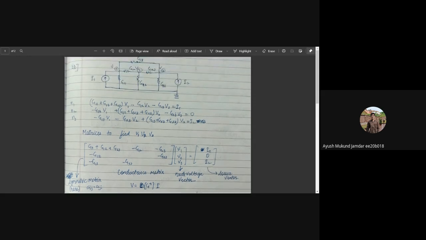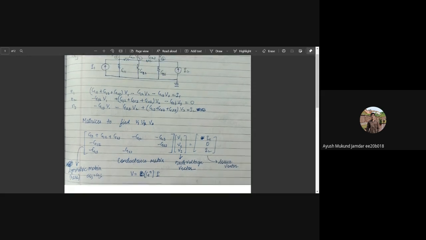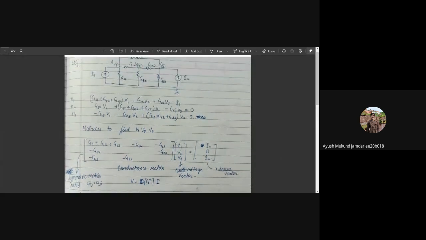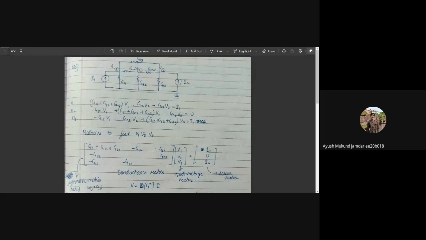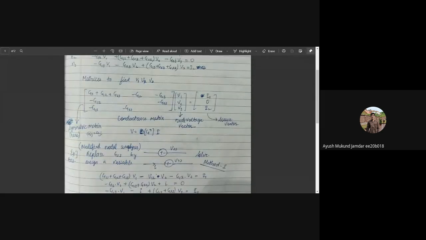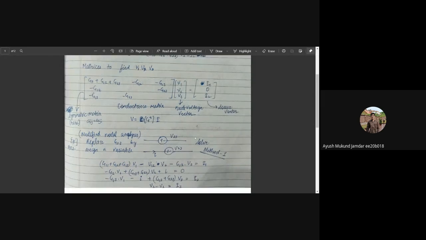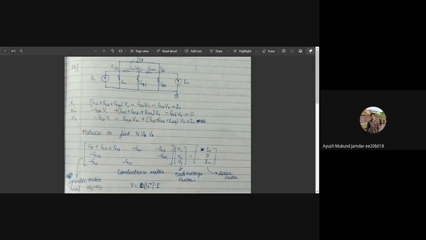This was for a circuit that didn't have any constant voltage sources, but what if it does? Let's say in the same example, G23 is replaced by a constant voltage source, say V0. There are a couple of ways to do this. One can have an additional unknown: let's say a current i flows through the voltage source replacing G23, and again write three equations for the nodes and an additional equation saying that V3 minus V2 is equal to V0. These four equations are again sufficient to give us all the unknowns.